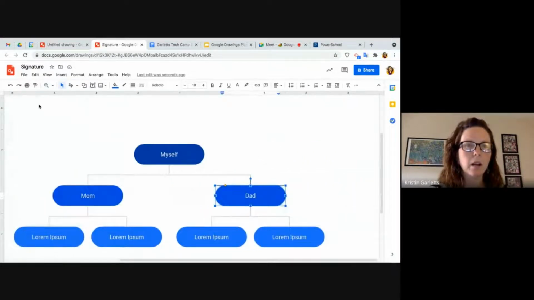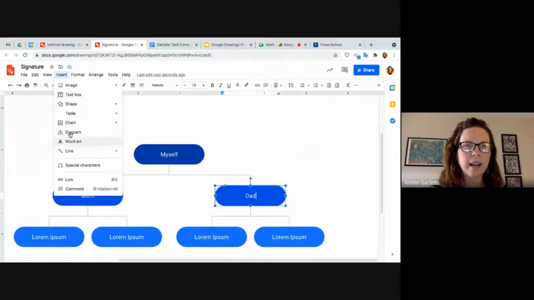Okay. That insert diagram can be really great. It can be a little hard to read. This is really small font. Some students will struggle to see that. But it's got all of the shapes set up for you. So it saves you some time in creating graphic organizers or diagrams. The other thing you can insert is word art. It's not quite as fun as the word art I remember.